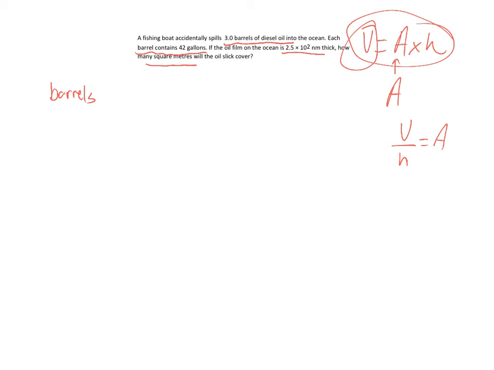And I know, and I'll put it in green, what the height is. So I need to find the volume somehow. Another thing is that this needs to be in meters squared. So at some point, I'm going to need to convert from nanometers into meters. So I'm going to add another little arrow here to show that I need to convert into meters.